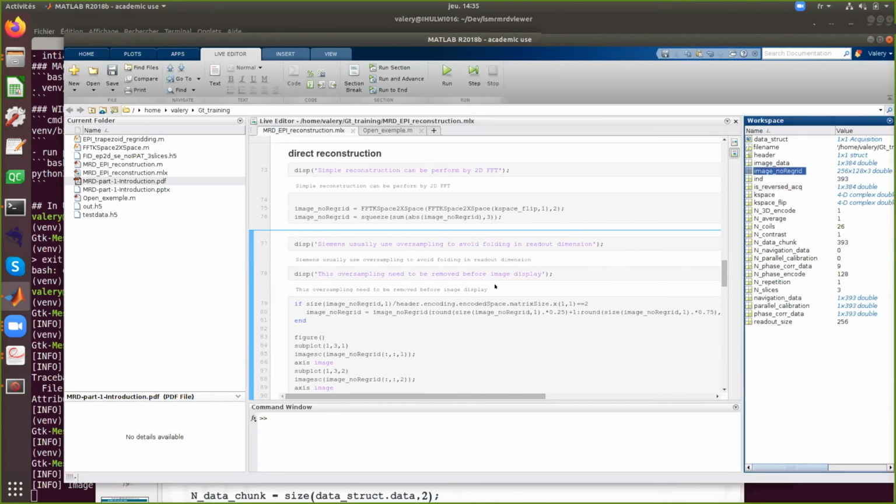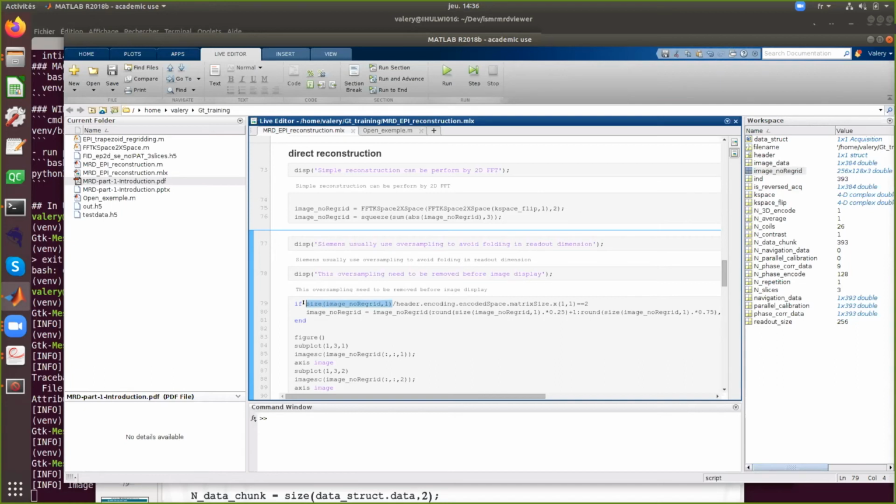We also know that Siemens usually use oversampling to avoid folding in the readout dimension, and those are Siemens data. So we need to remove this oversampling before image display to have the nice image. We can check that by comparing the size of the matrix, which is for now 256.